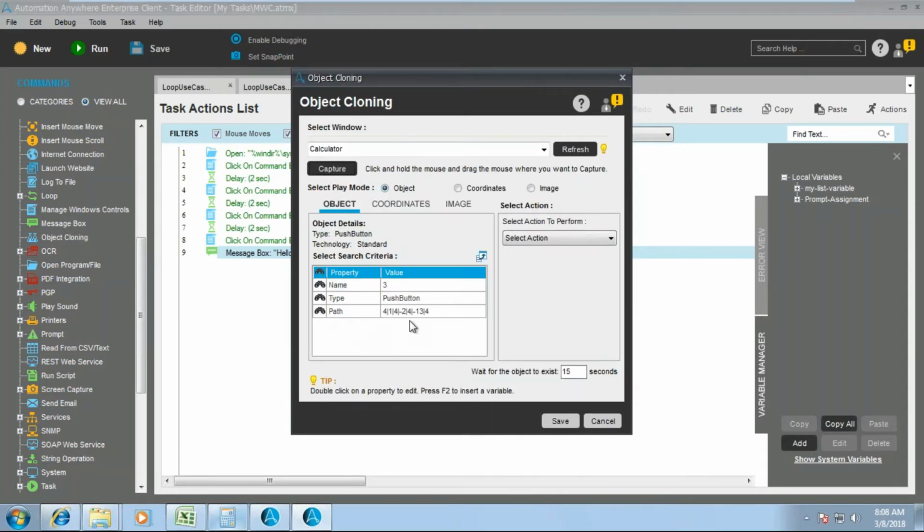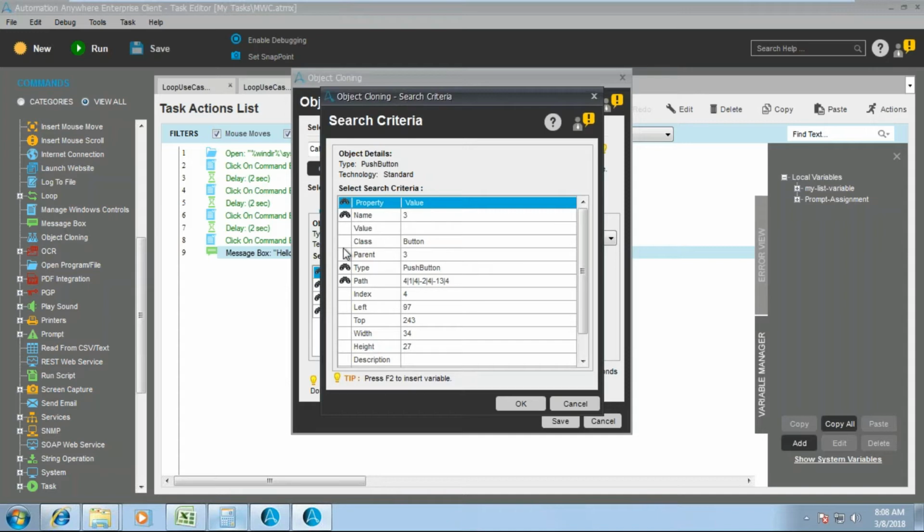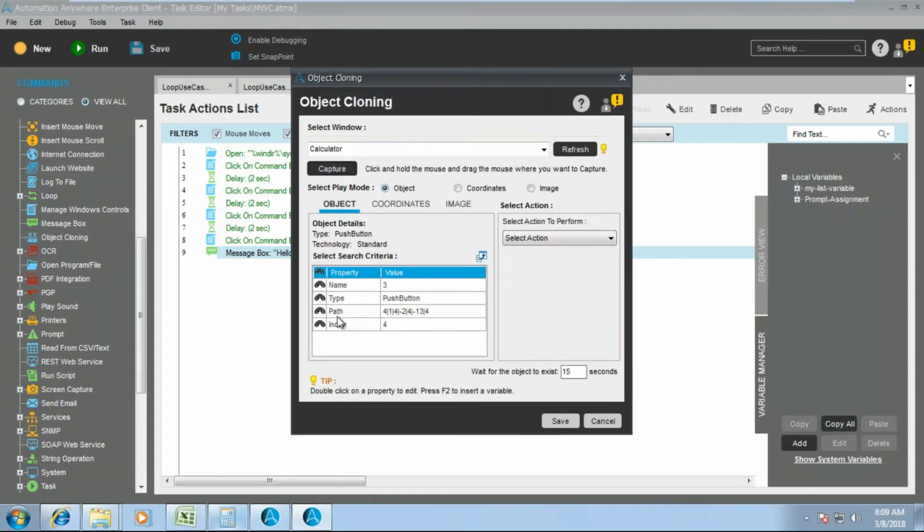Whatever property you want to check, expand it here and select whichever property is unique and will always remain the same at every execution, not a duplicate or anything that will change tomorrow. Like index, it will remain unique. So I can make a check on this, click OK and go ahead.